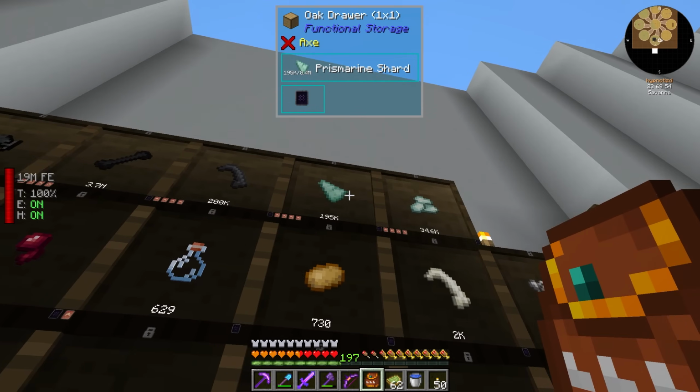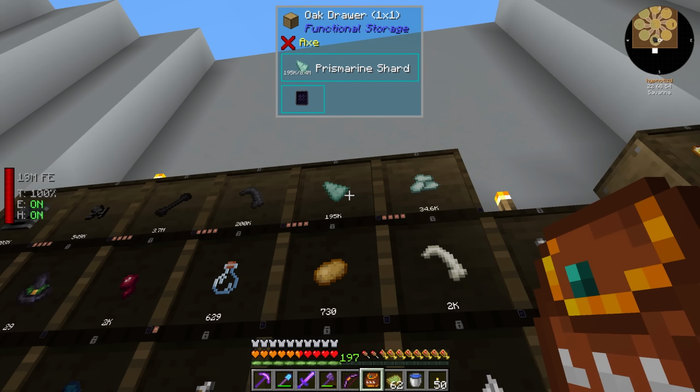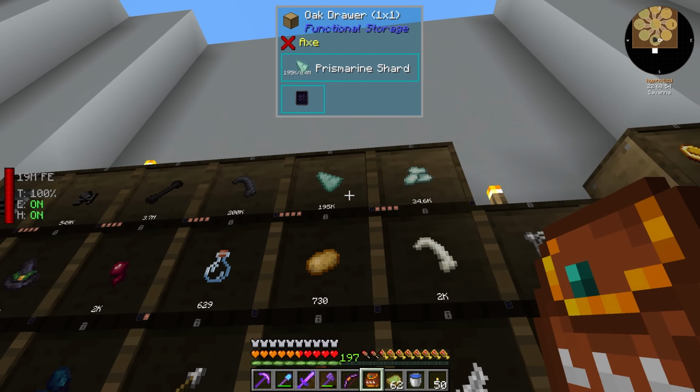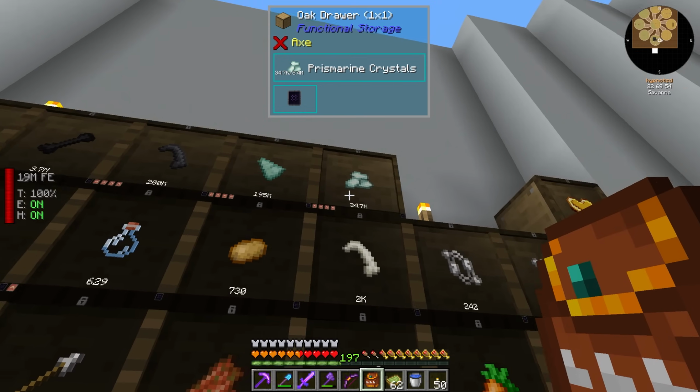So yes, our prismarine shard and prismarine crystals are now coming over here. We had 200,000 of those with no drawer previously, and that was all going onto our digital storage, which is not good since we are still just running on 16K disks. We had a few red lights there, so that kind of tipped me off.